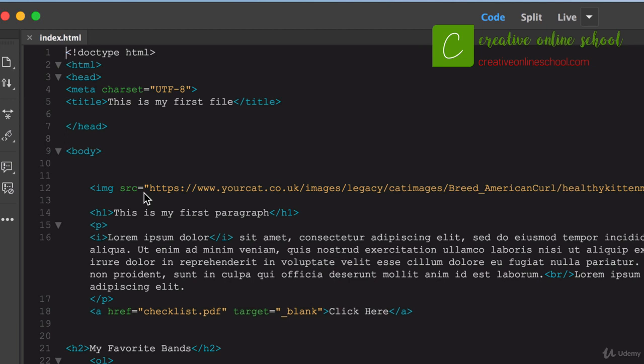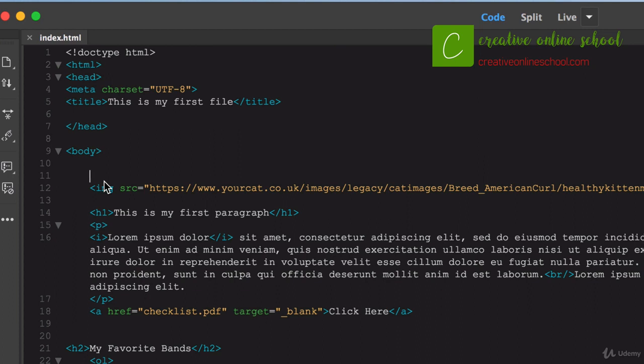It allows you to leave messages either to yourself to remind yourself or to other developers that may be picking up on your website and showing them where certain areas are. Now, different programmers, different coders may have a little bit different structure to the way that they do it, but I'm going to show you probably the most common way to do it and how to properly do it. So a comment, again, is like leaving a little message in here that the browsers completely ignore.